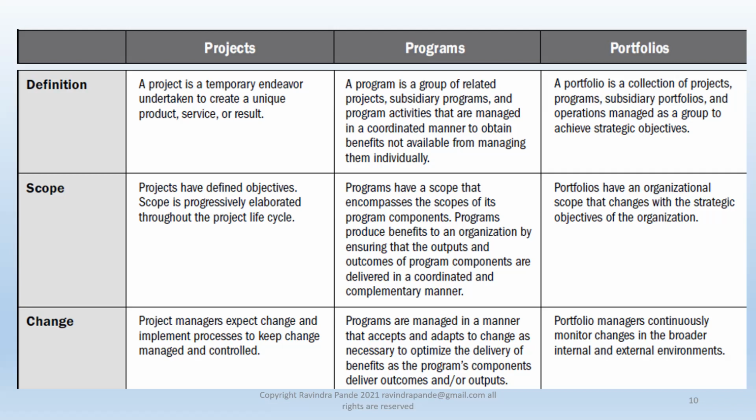In terms of portfolios, portfolios have an organizational scope that changes with the strategic objectives of an organization. Let's say you are a CEO or CTO of an organization. Now you want to expand your operations in Europe as well. So for that, you might appoint a portfolio manager, saying Europe expansion portfolio manager. And this person might have a couple of program managers reporting to him, specific for, let's say, Android development. So you have an Android development program manager.